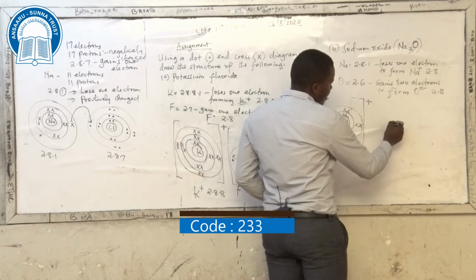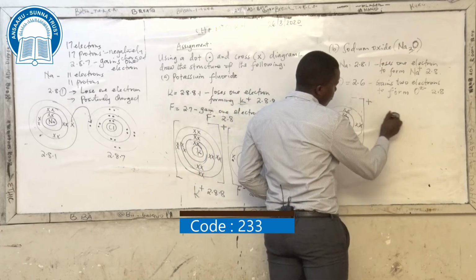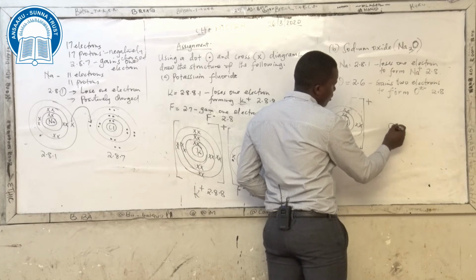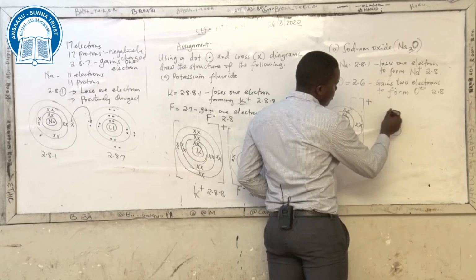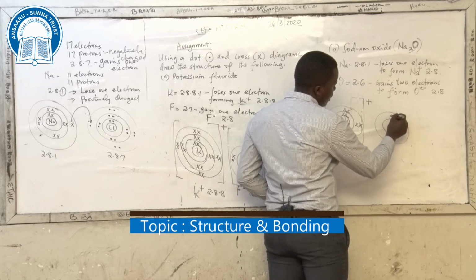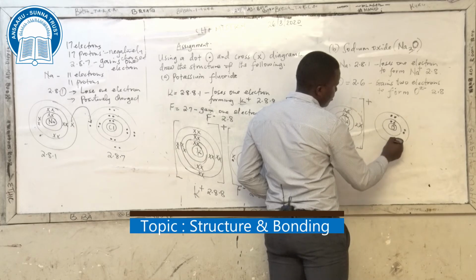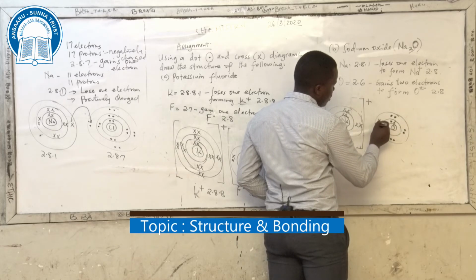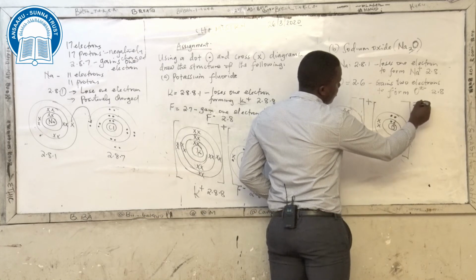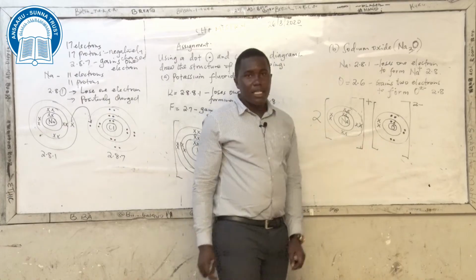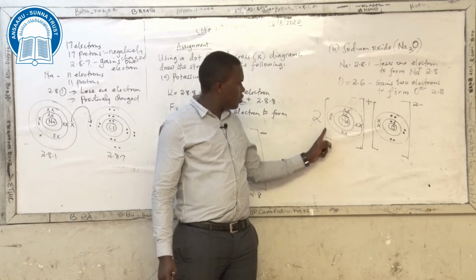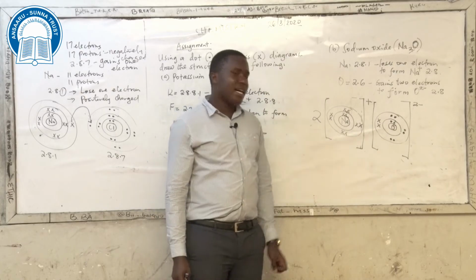So you come to oxygen, but you make sure you use the opposite configuration. Once you use a dot, and next somewhere the other one use a dot. So the oxygen now we dot them, the 2,6, then we cross the electron that has been gained. So this one becomes 2 minus because it has gained 2 electrons. So these 2 electrons have come from 2 sodium atoms, forming 2 sodium ions and 1 oxide ion.